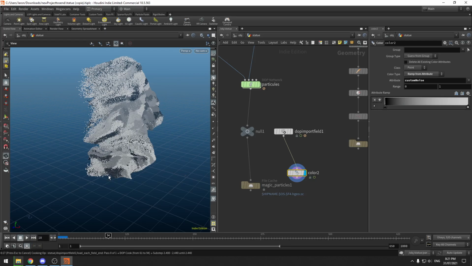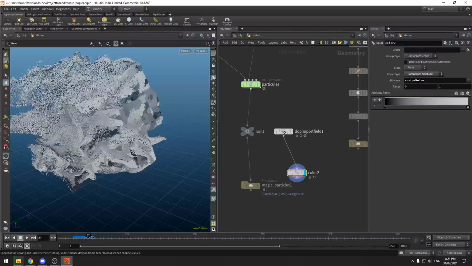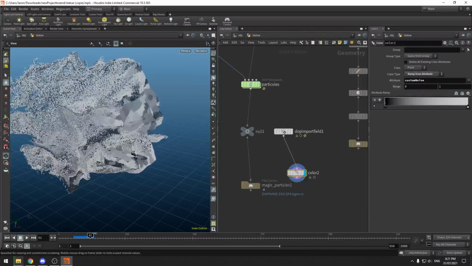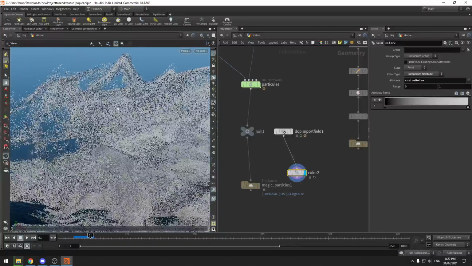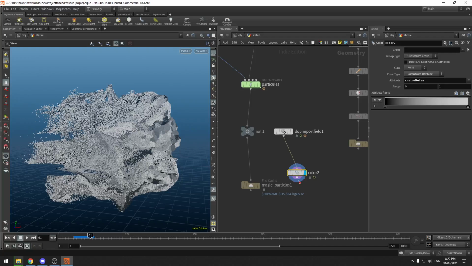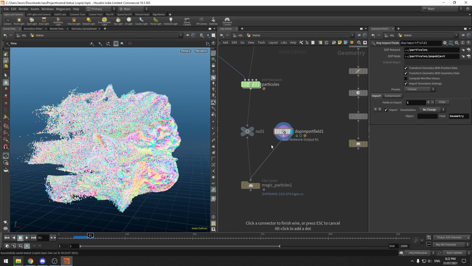I'm going to be using the other one, but I'm just going to be adding layers to this. So I'm just going to quickly let that simulate for a few frames, like so. You can see it kind of stays here, then it just disperses about here. That's fine. So I'm going to export this out.